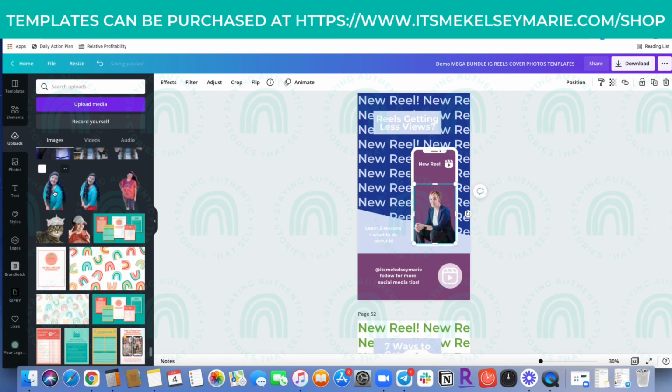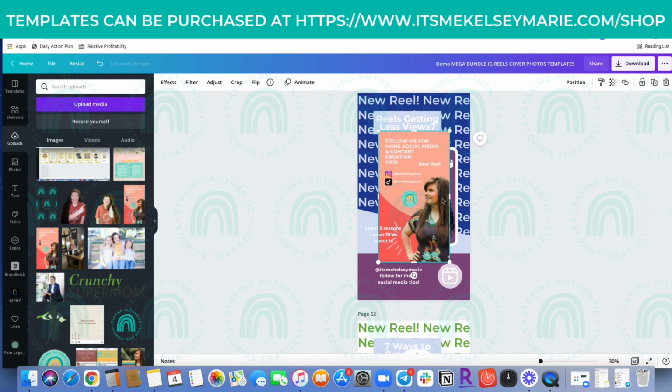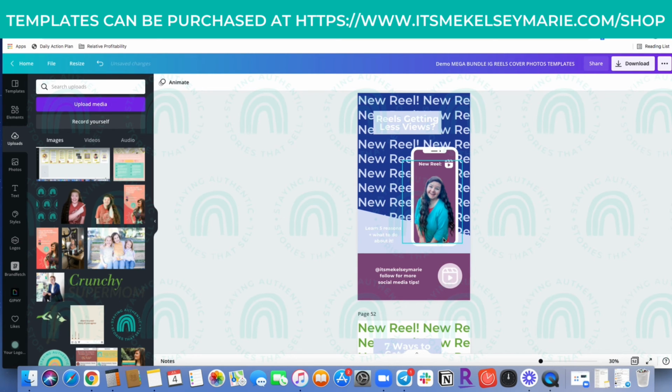Look, here's one. I would just come in and make sure that I'm within the boundaries of the phone, and I'll place me behind my friend. That way I can move it down, and there you go. So you can do it either way. You can upload your square image like I showed you a minute ago and resize it so that it's inside of the phone frame, or upload your own cutout, remove the background, and then just place it inside the phone. Either way works. There's no wrong way.